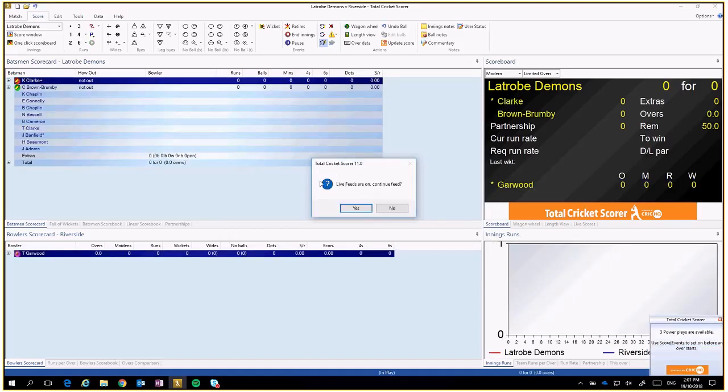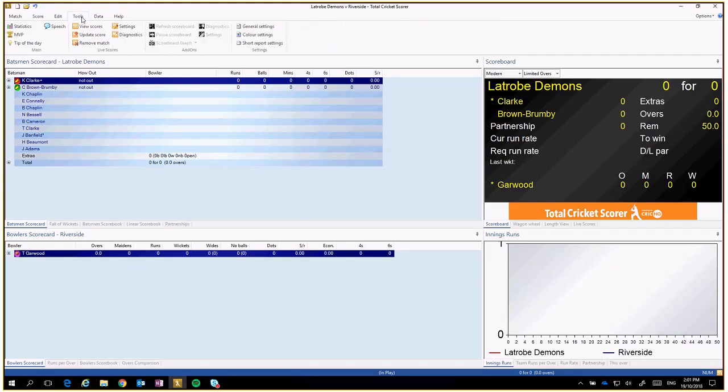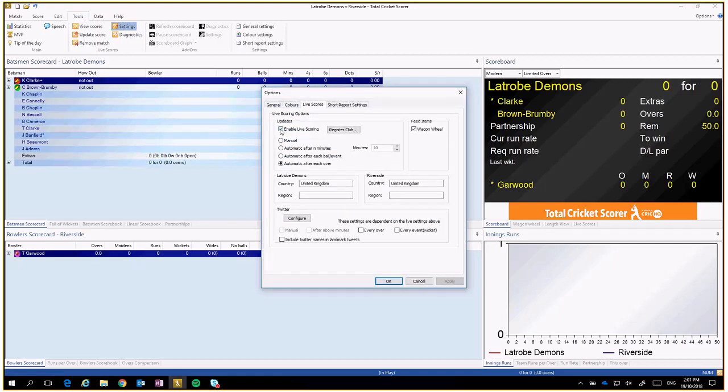This should come up, live feeds are on, continue feed. If you have an internet connection, so mobile internet connection while you're playing away, click on yes. Otherwise, if you won't have an internet connection where you are, you can click on no. But if I click on yes, you'll notice that if I go up into the tools menu and then click in the live scores column, I click on settings, you'll see that it's got live scoring enabled there and it's set to go automatic after each over.